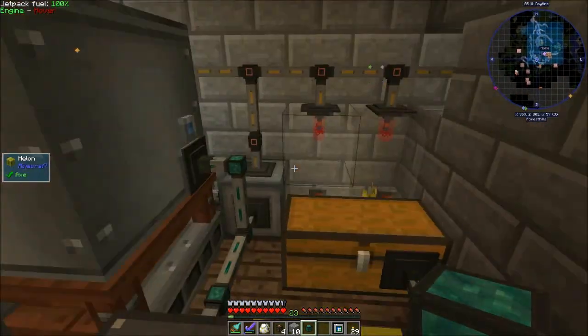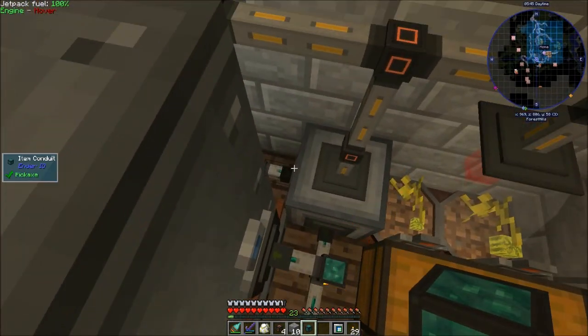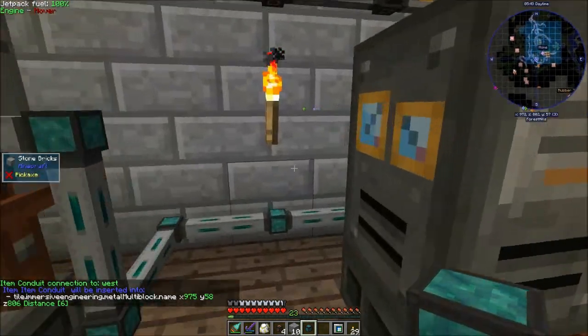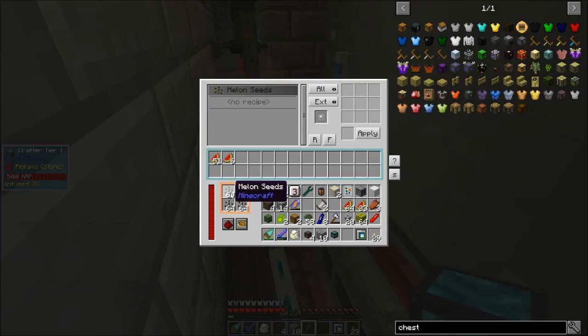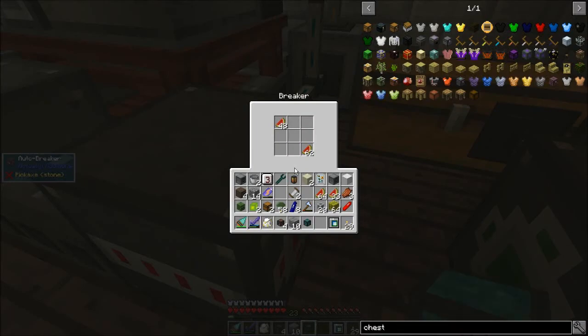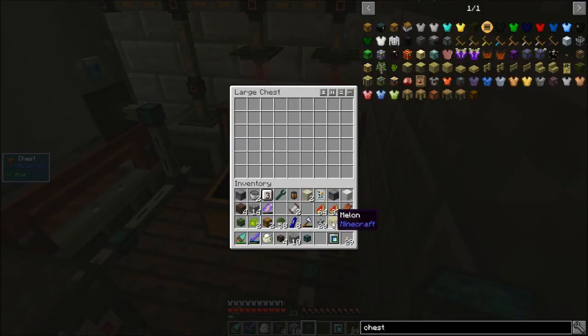Insert on you. Damn it. Extract on you, active without signal. Why the hell is it slowing down? Oh, it's out of melons, that's why.